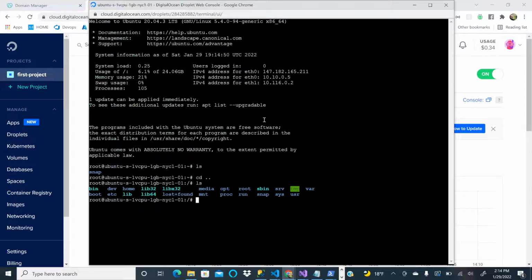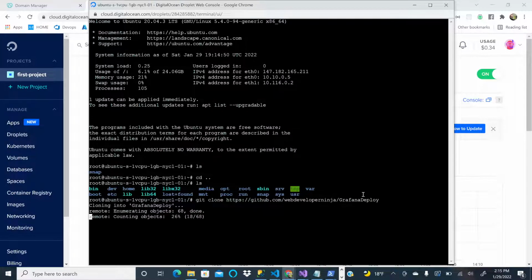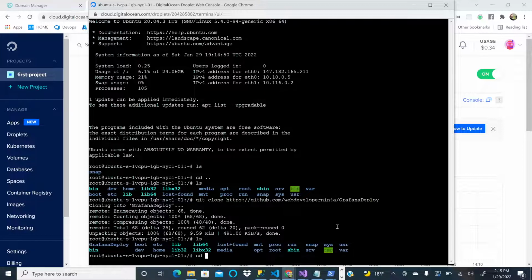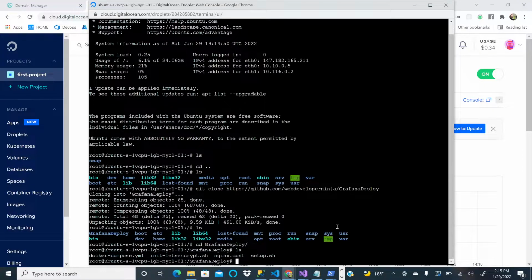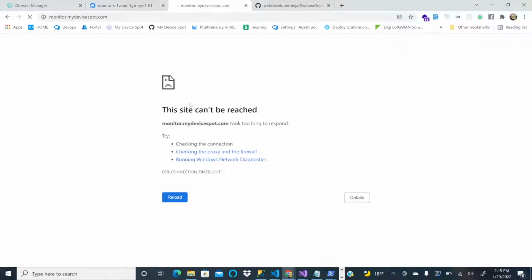So we're going to go up to the root directory. We're going to clone in the setup script. Then we're going to go into our setup script, and what we need to do now is chmod, basically give executable rights to our setup script. And before I fire this off, I want to check one more time, make sure. Okay, so it's timed out.